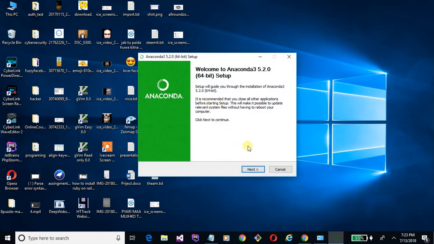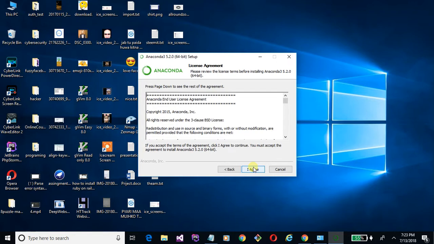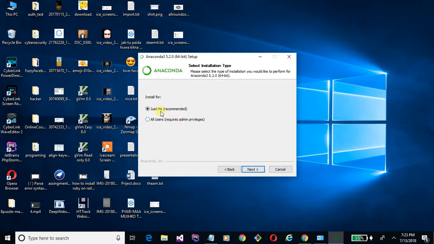Now here open. Click on next. Click on I agree. Now here you need to select the user you want, for all users or only the user you are logged in as at that time. I just want it for this user. This thing matters a lot, because when you try to install packages or anything else, you need to select your user's folder if you install in your user folder. And if you select all users, then it's global, and you can easily install your packages and so on.